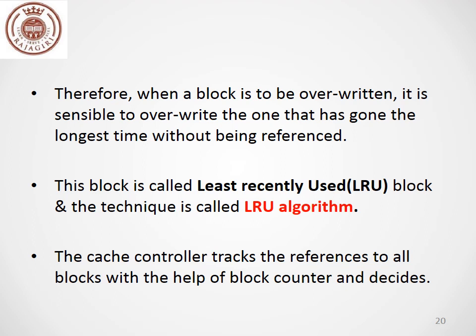The cache controller will track the references to all the blocks that have been made in the past with the help of a block counter, and based on that it will find out which is the oldest referred block, and that corresponding block can be removed from the cache, and the new incoming blocks from the main memory can be placed into the cache.